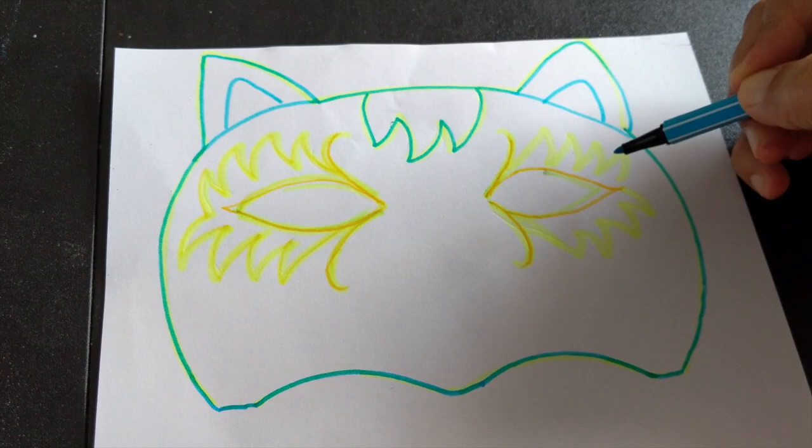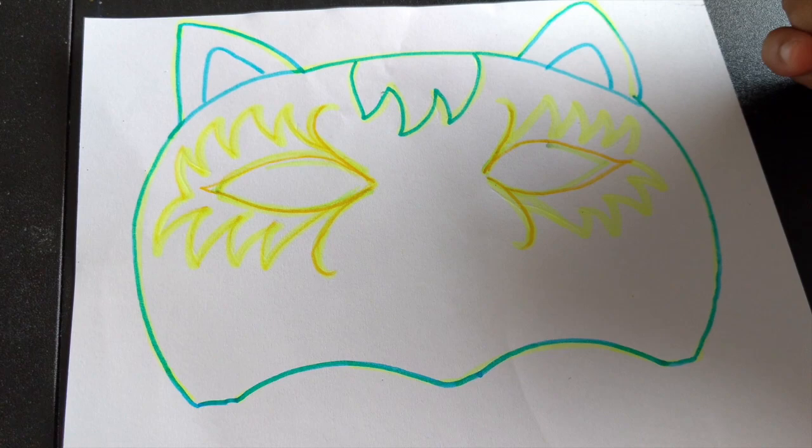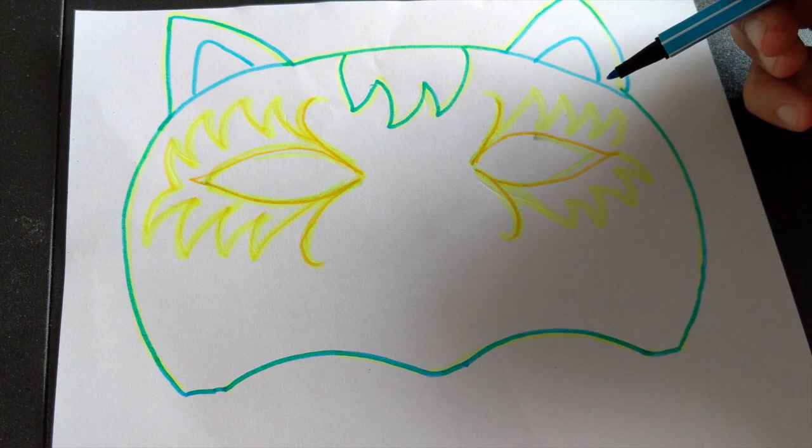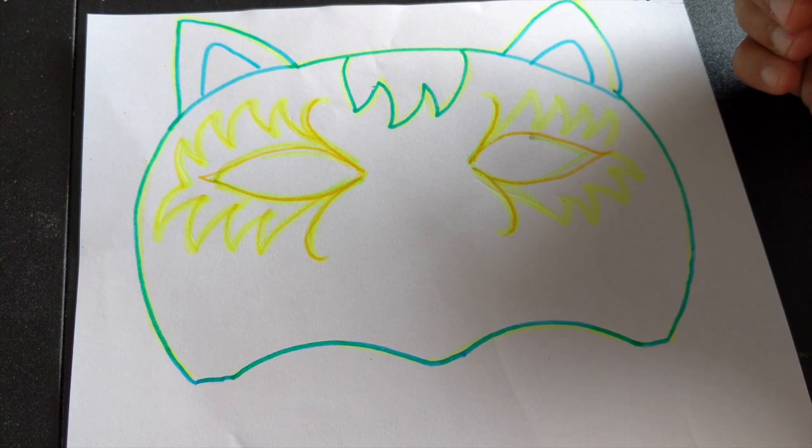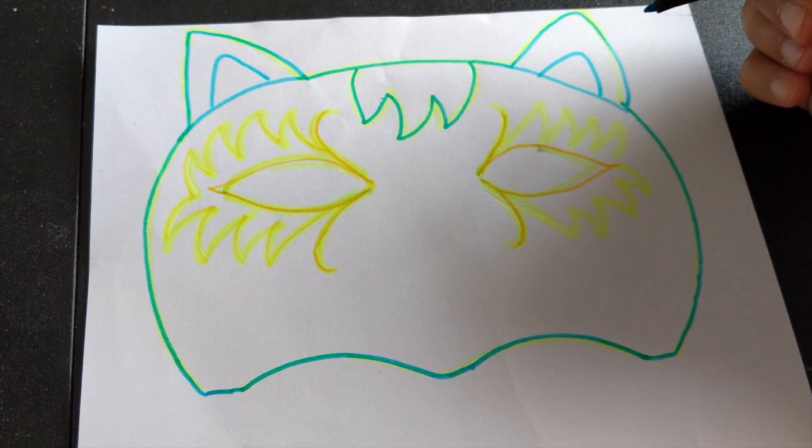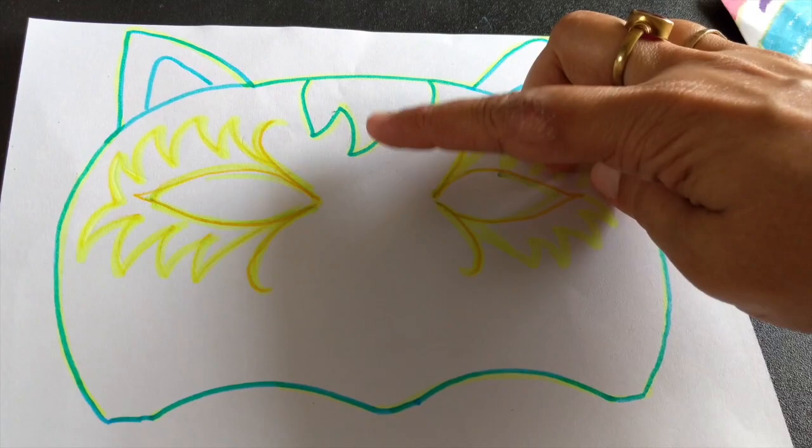For the eyes, around the eyes you can make these bushes-like shape - like this slant viz we make for the bushes, like that you have to make to make it attractive. Then you have to fill in colors. You can put pink and purple or blue and pink for the girls, and you can put blue and yellow for the boys. Anyway, unicorn will look nice on everyone I feel. Still, if you don't like pink then you can go ahead with blue yellow or maybe rainbow unicorn. Once this is done then we'll do the color filling.